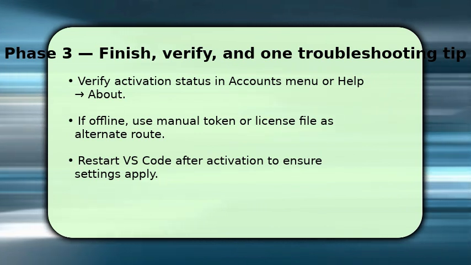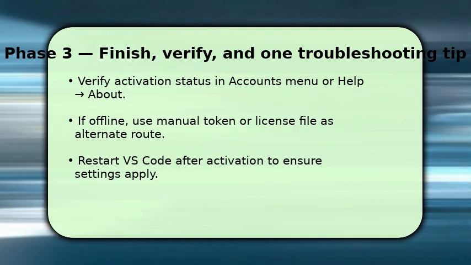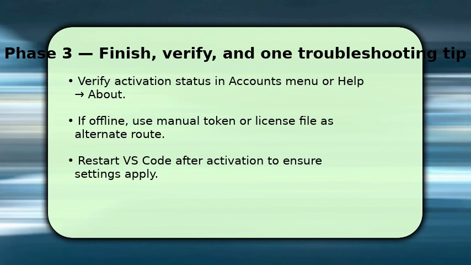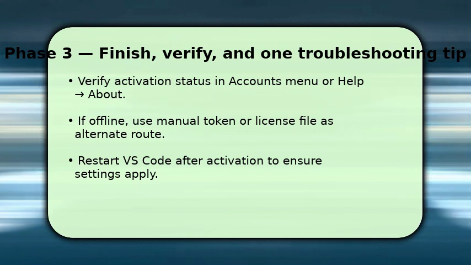If the automatic flow fails, try the manual token option from the sign-in dialog or import a license file supplied by your admin. Make sure your firewall allows the token exchange. Troubleshooting tip: if sign-in stalls, sign out. Clear cached credentials and retry the OAuth flow. This often resolves stale token issues.